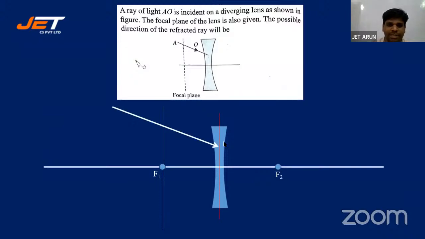So the ray is a random ray as given in the figure. The focal plane is given by a dotted line in the diagram. In ours below, we show the focal plane with a straight line, passing through F1. Now what I do, parallel to this ray, I'll draw a line passing through the optic center. Now I'll mark the intersection of the parallel line passing through the optic center and the focal plane.